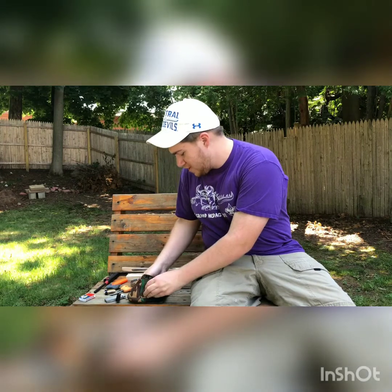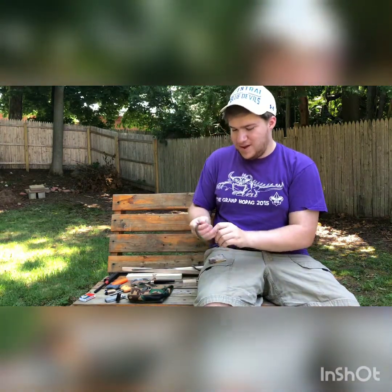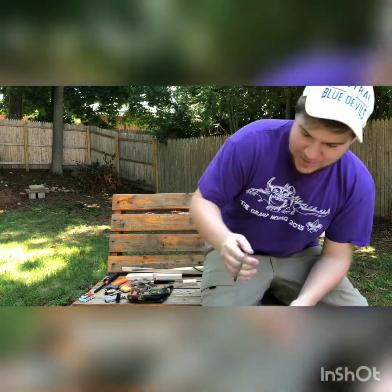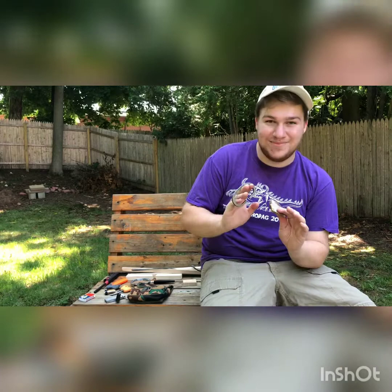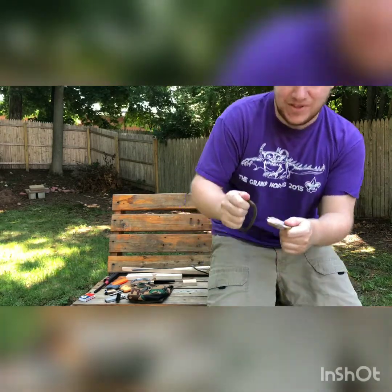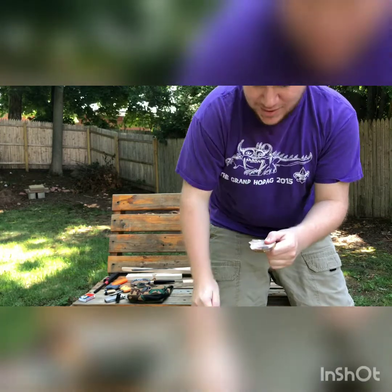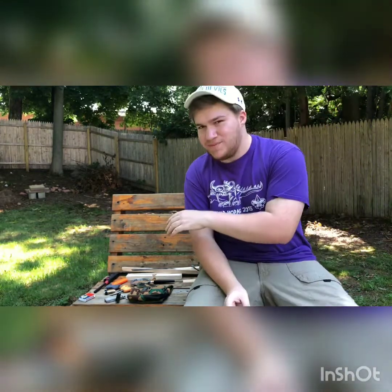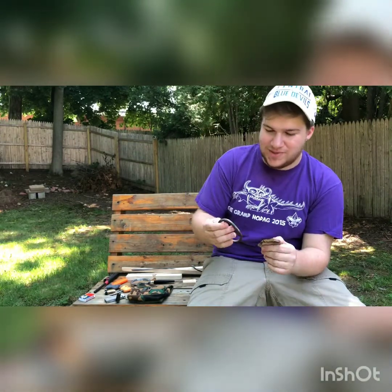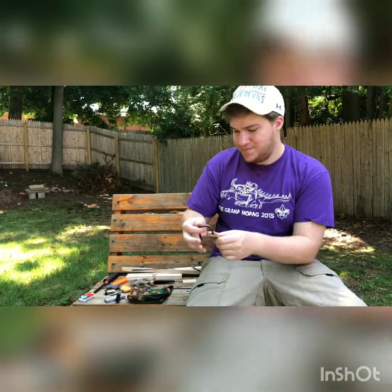There's also some older types of flint and steel. One of them would be this. It's a striker, and this is a piece of flint. What you would do, I apologize, I'm bad at this, is strike it on here. It's hard to see, but there are sparks coming off. It doesn't make as many sparks as the newer stuff does, but this is what they would use. It's just a metal ring and you strike it on here and light the spark.